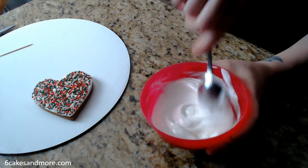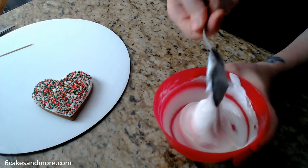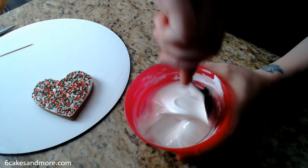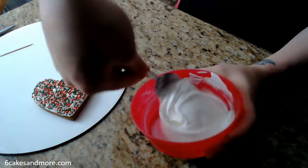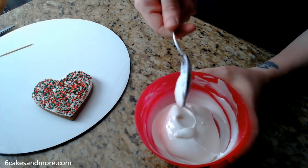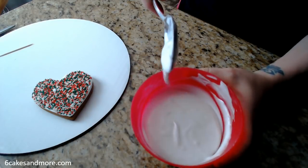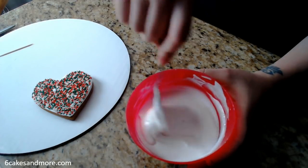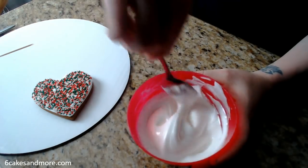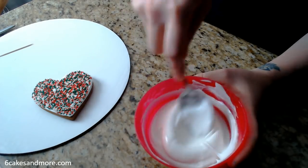That's going to be perfect. It's still pretty thick. But it's going to give me time to get this gingerbread done. So you can kind of judge how long that takes to all get together. It's a little bubbly. I'm going to try to work some of those bubbles out. It's another reason why I don't use a whisk when I'm making royal icing. I always use the paddle.